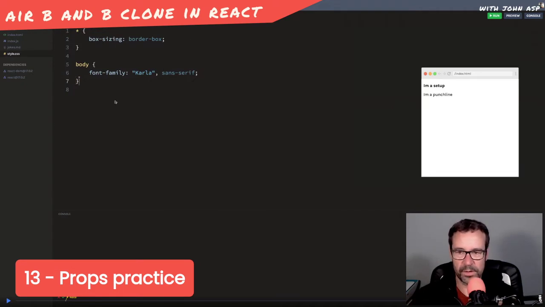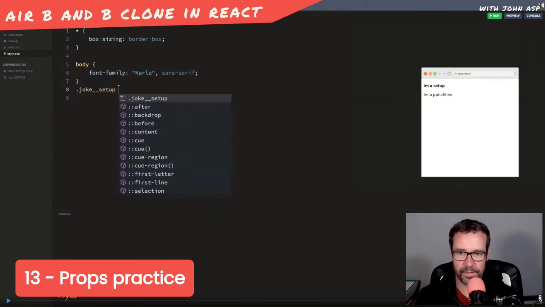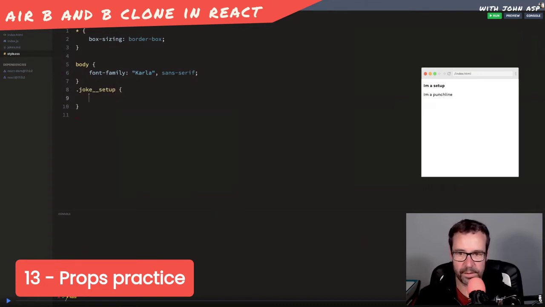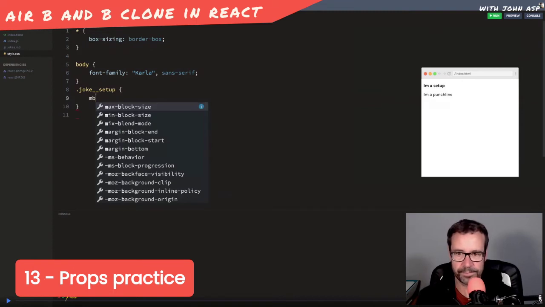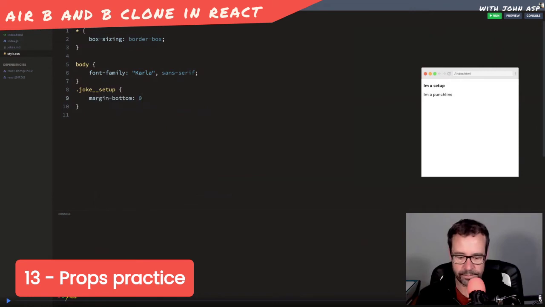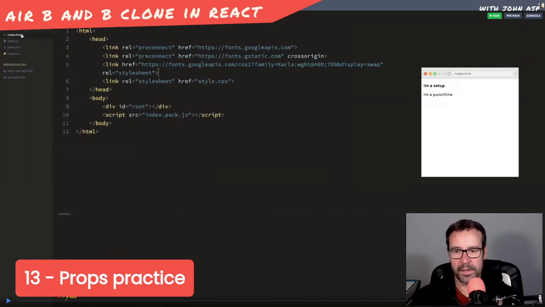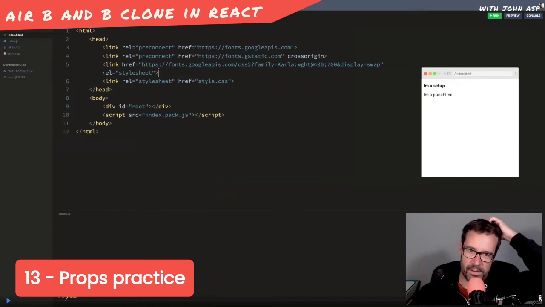No, I won't do that. I was going to do a global remove. But the CSS isn't linked, is it? Why has that not worked?